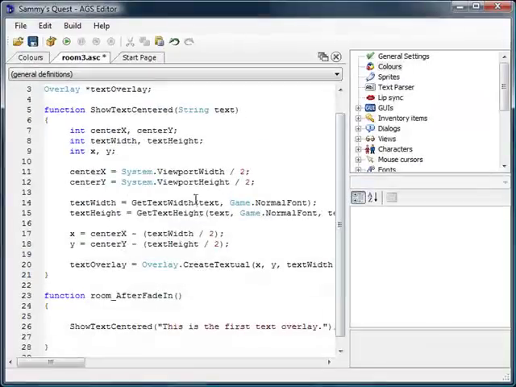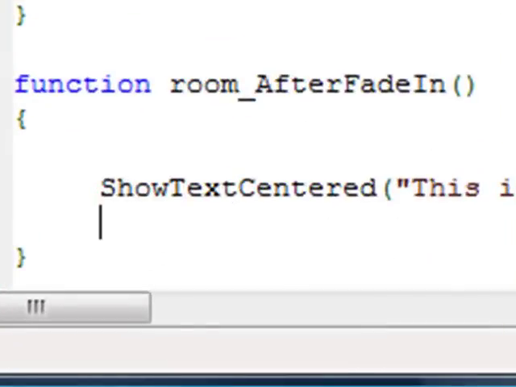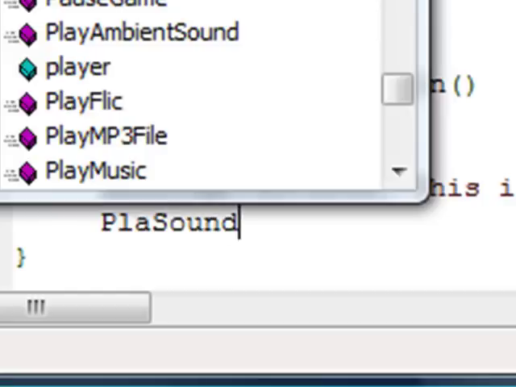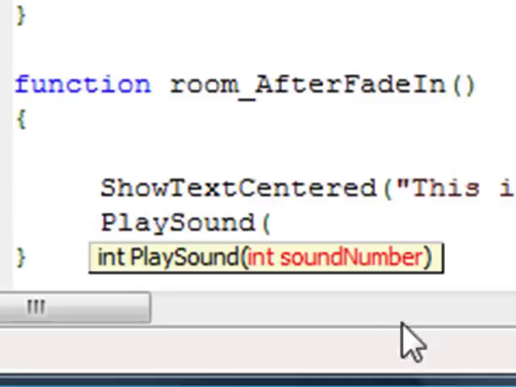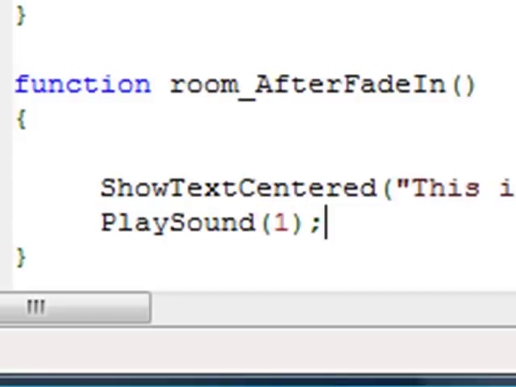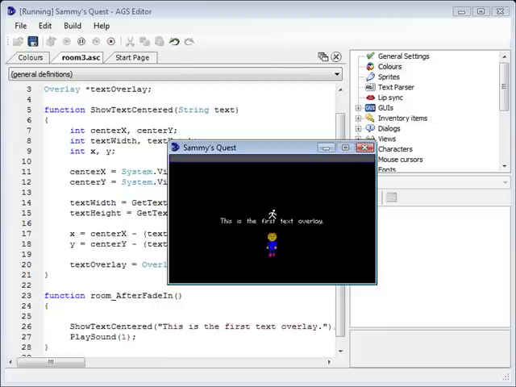Now I go back into AGS editor, and wherever I want to play the sound, I simply do a PlaySound. In this case, I want to play just after the screen is faded in. I'll put a PlaySound. Oops, not plaw sound, but play sound. And the only thing it wants is the sound number. This is the number that I used for the sound file name. In this case, sound1 is sound number one. So that's all that there is to it. PlaySound(1). Now when I run the game, you get that foghorn sound right away as soon as the screen fades in. So that's exactly what we want.